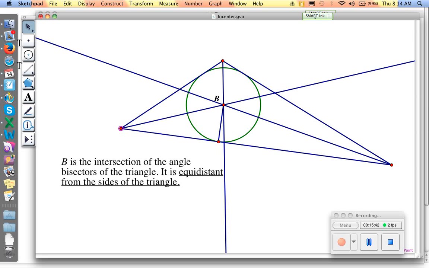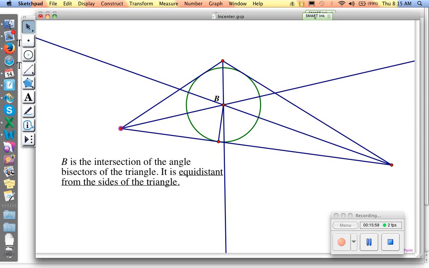So the question was asked earlier, Mrs. Clouse, what do you mean by circumscribed? Remember, circumscribed basically means it's on the outside of the triangle. It's touching all of the vertices. Inscribed means basically it's inside the circle. It's touching all of the sides of the triangle.